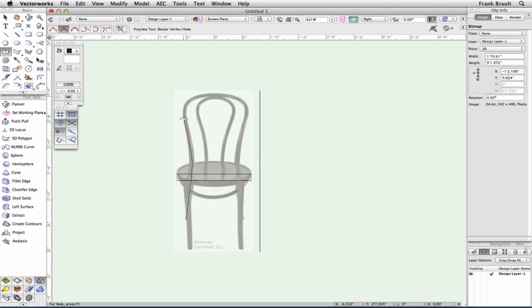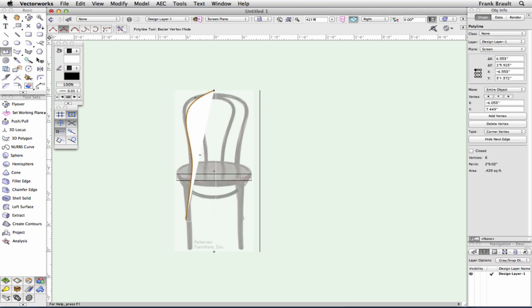I want to put as few curves as possible. I'm going to take it up to the center line. And I want to adjust that now. It looks kind of goofy because of the foreshortened leg there. So now I'm going to choose the reshape tool and change the move by points.